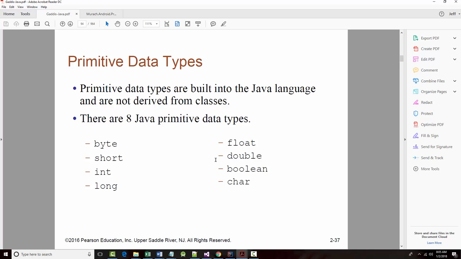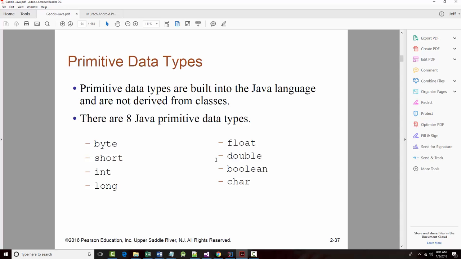These are the 8 primitive Java data types. I've already shown you int. I have shown you double. I'm not going to show you byte right now, which is just a small int. It's an int that has a size of, I think, 0 to 255. Short, I believe, is negative 32,768 to positive 32,767 or something like that. And int is negative 4 billion plus to positive 4 billion plus.